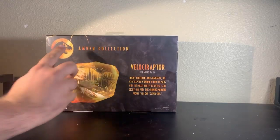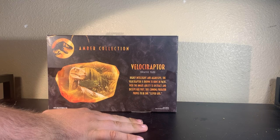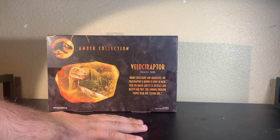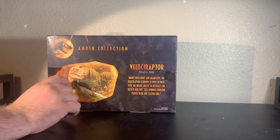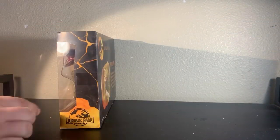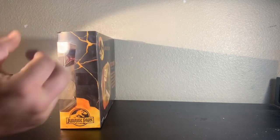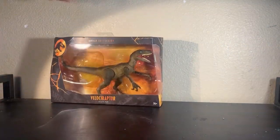Taking it around the back, it says Amber Collection, Velociraptor, Jurassic Park. Highly intelligent and aggressive, the Velociraptor is known to hunt in packs, with the innate ability to distract and deceive her prey. This cunning predator proves to be one clever girl. And then you have a nice image from the movie. Says JurassicWorld.com down here. Take a look at the side. These are the Jurassic Park logo. Not World, Park. Ding. That's making me happy. So, this is a really nice, pretty box.